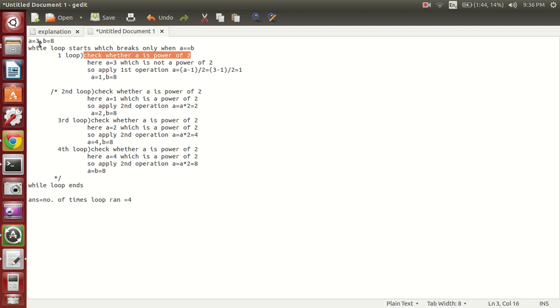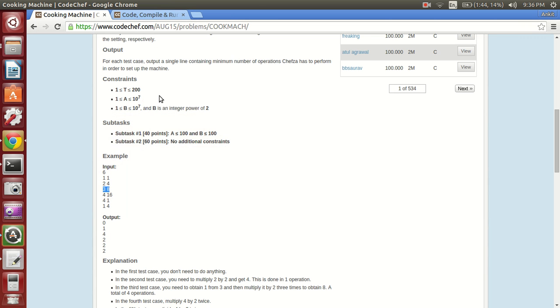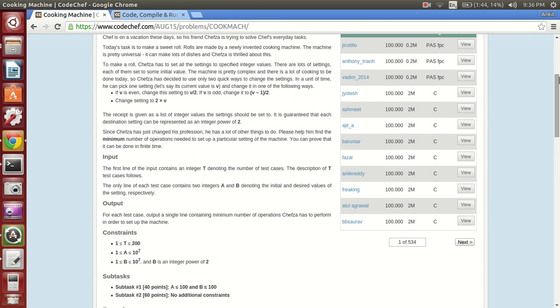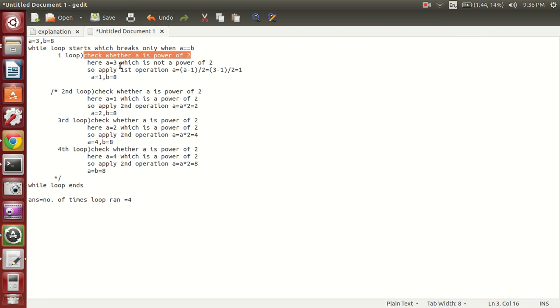Since a is 3, which is not a power of 2, we will perform the first operation, that is, if a is even, change it to a by 2, else a minus 1 by 2. Here a is odd, so we will perform a minus 1 by 2, that is 3 minus 1 by 2, that is 1. So after the first loop, our variables will be a equal to 1 and b equal to 8.